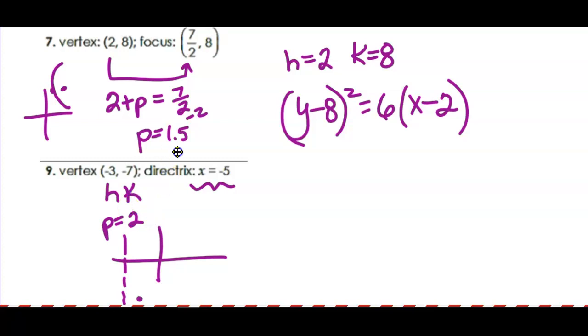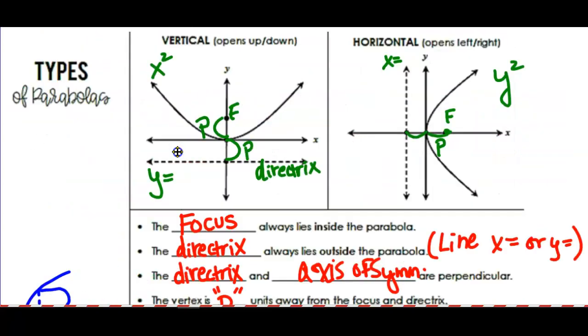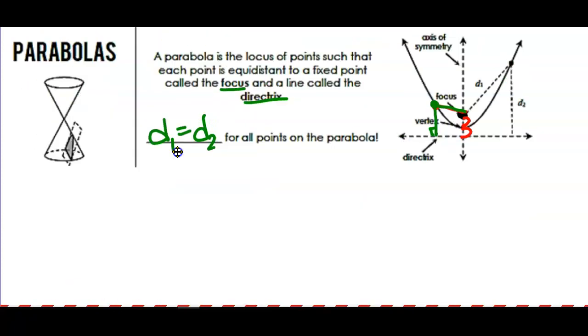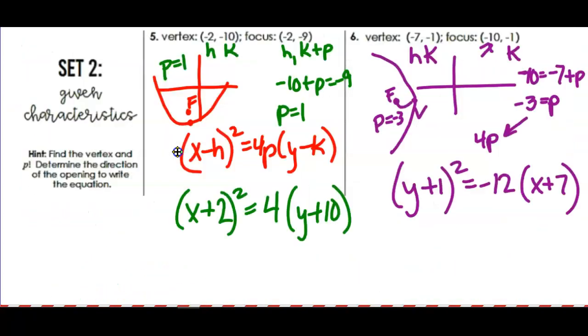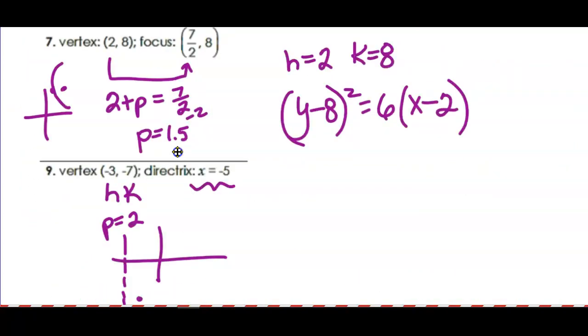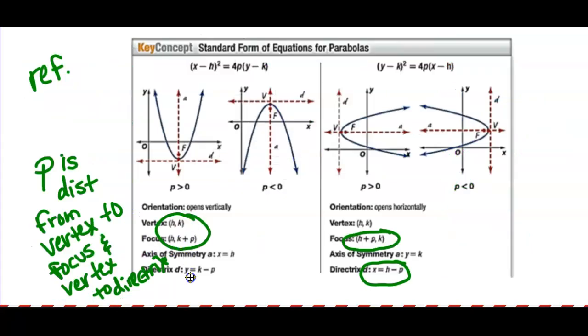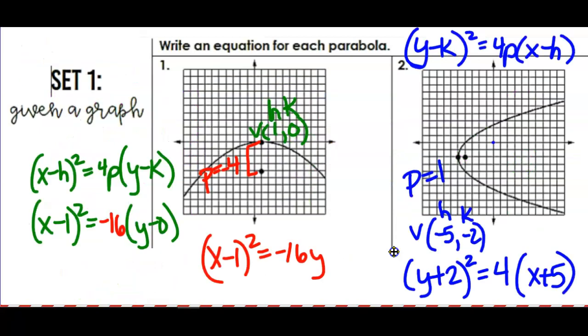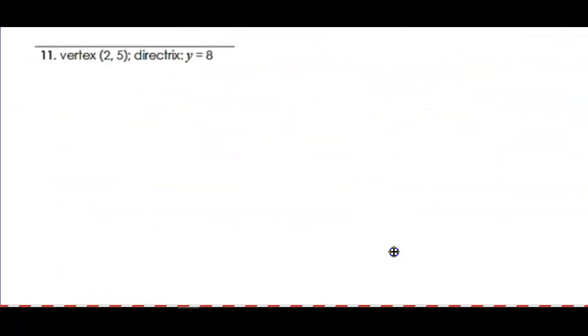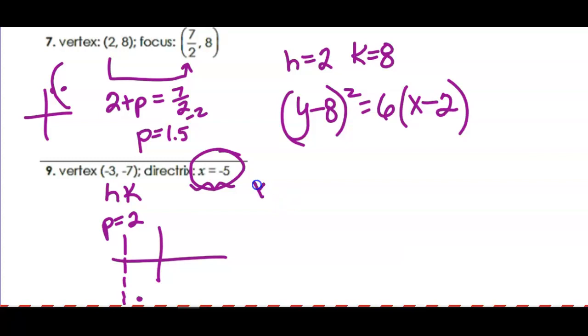But if you're not sure, you go back to those. Did I put it in here again? I did not. Okay, so go back to these definitions. Here, let me go back to the question. So what you have is an x equals directrix. That's going to tell you which recipe you're using. A directrix that has x equals is this guy over here. X equals h minus p. So you have x equals h minus p.